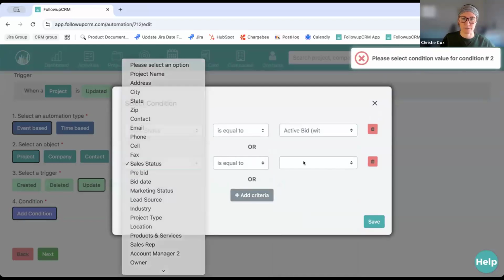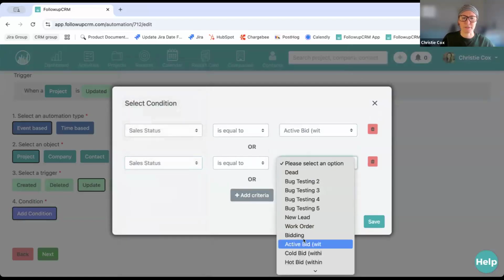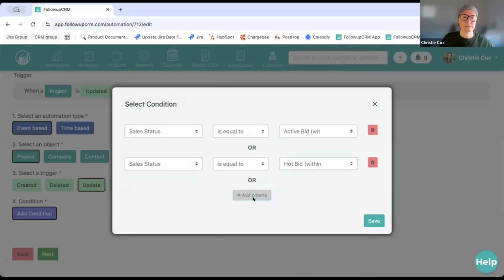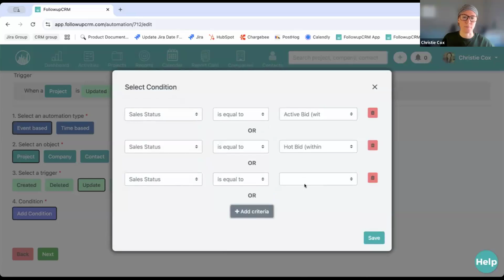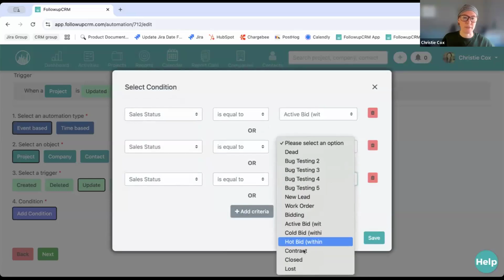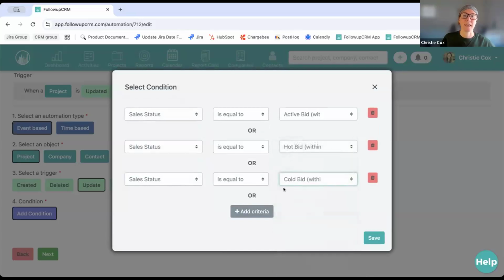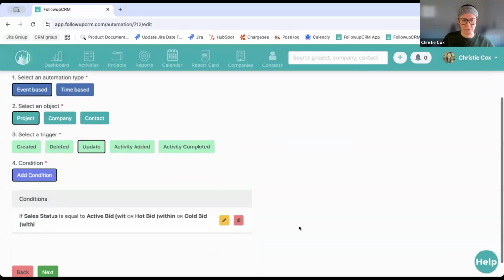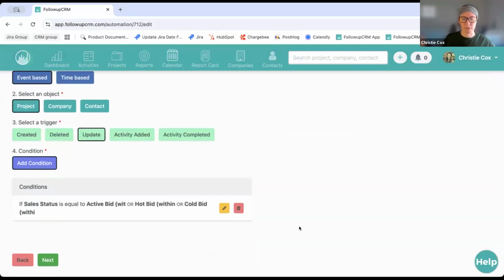I have to make a selection first, but I think you can do up to 5 ors. So you can just keep adding within the same one. So what or means is you want the same thing to happen in the potential of multiple scenarios. So if it's active or hot or cold, then I click save, then the same thing happens. So that's the concept behind or.